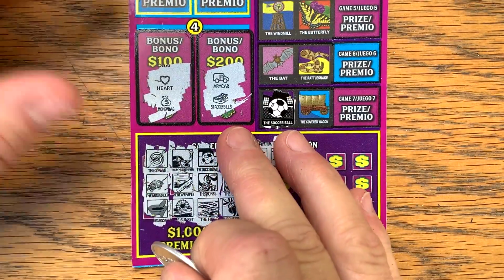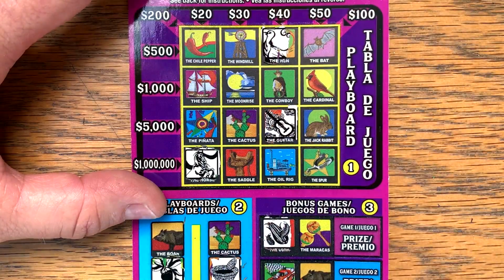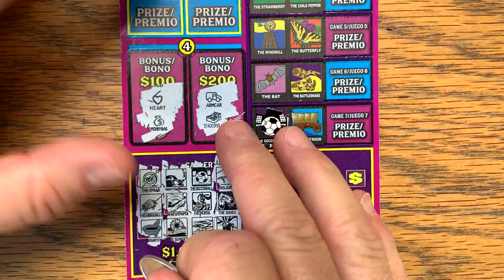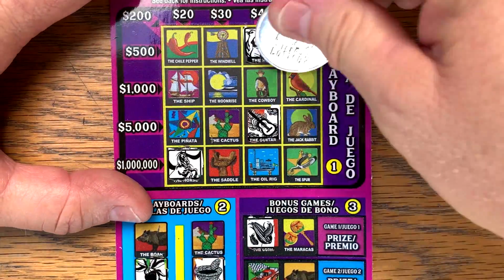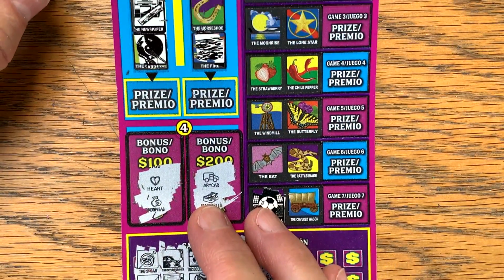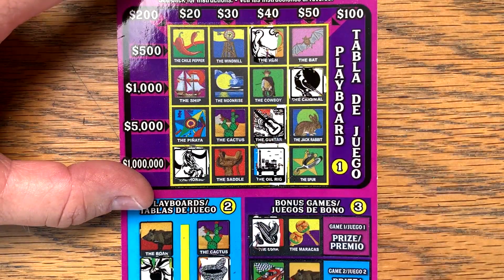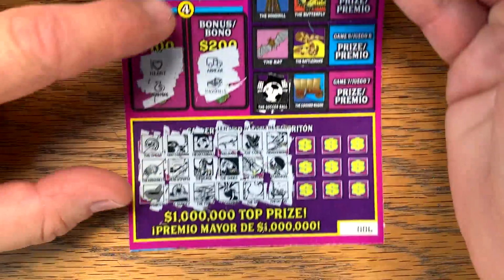All right, mockingbird. A lot of times they give you three in this. No mockingbird. No cardinal. I know we have a cardinal. There it is, got two cardinals. And oil rig. Yep, there's that. Now, I have won in this area before, but it is really hard. It's kind of like on the new Mad Money. It's harder to win 75 than it is 100. Well, I think it's funny when they do that. All right, no more oil rigs.